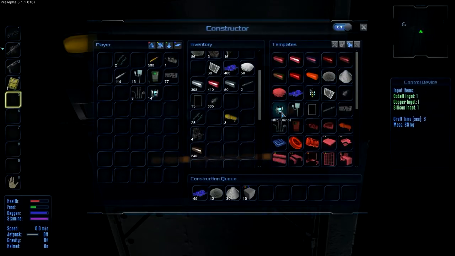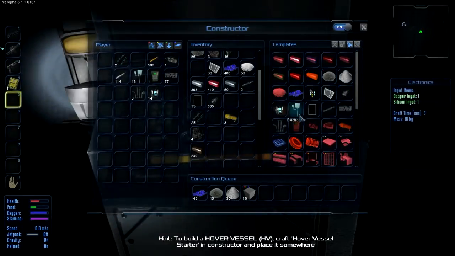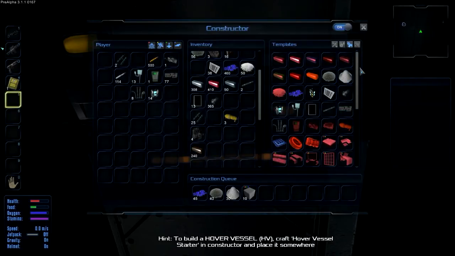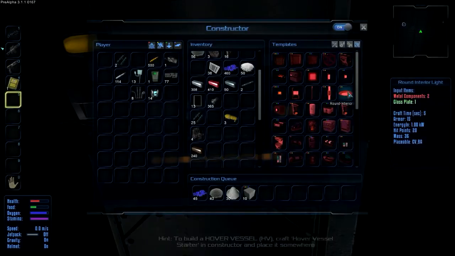Control devices. What else did we need for the computer? Where's the computer thing? Where is it? God damn it. Where is it?